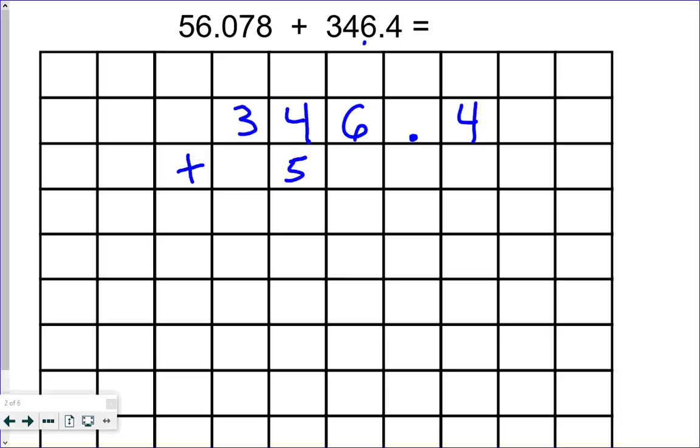56. Decimal point lined up. 7, 8. All right. So do I at least have the problem written correctly? It is written correctly. All right, so that's progress.